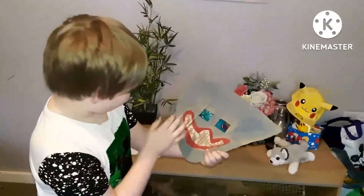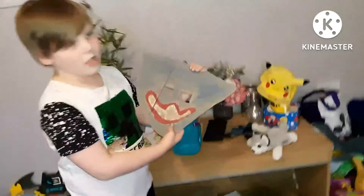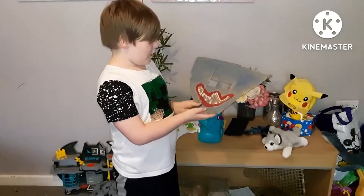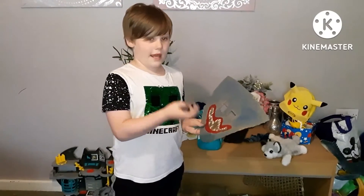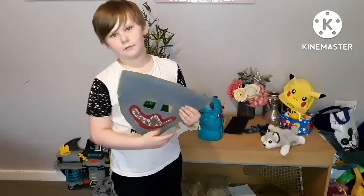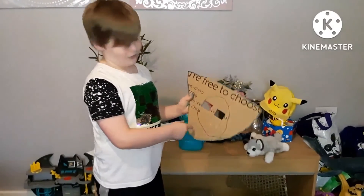So this is the final result of our beautiful mask — let's try it on! I can see pretty clearly out of this. All you need to create this — if you don't have many materials, don't give up, because it can still be good. I just used normal pens, pencils, cardboard, and paint. My mom used a knife because I won't use one. This is the back — I don't really care about doing the back. I have my headset from the start of the video. Hope you enjoyed, bye!